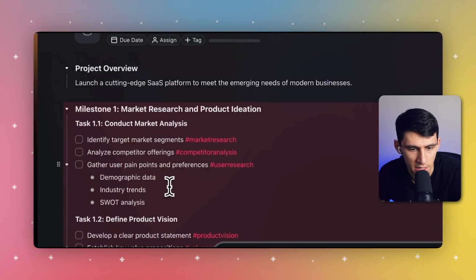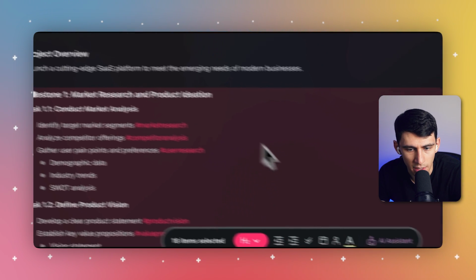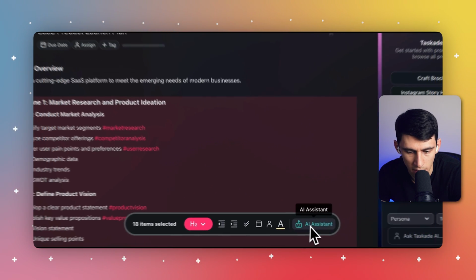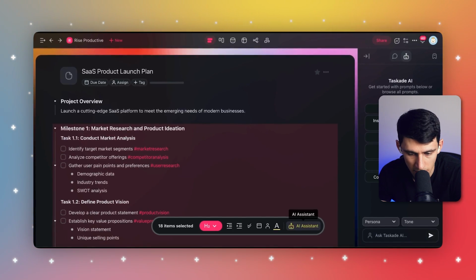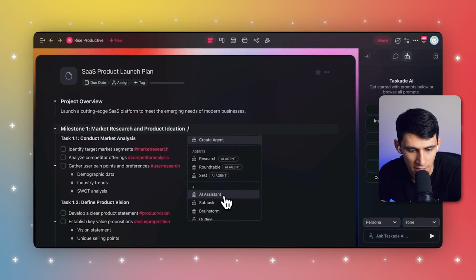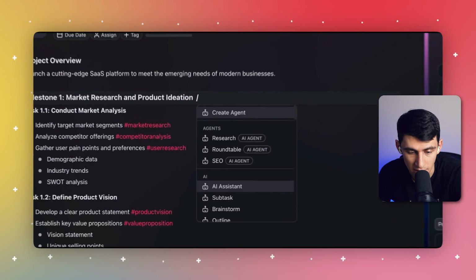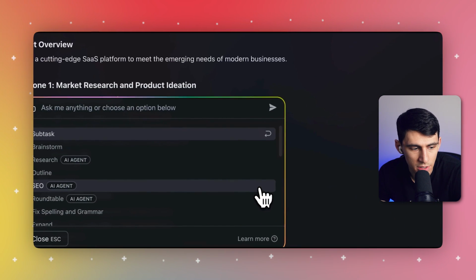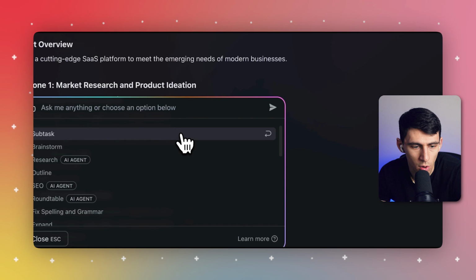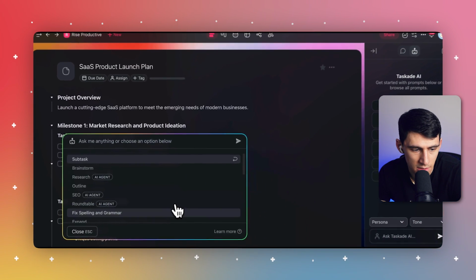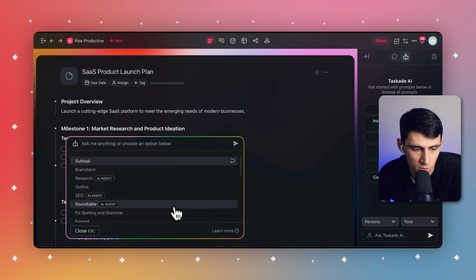I'm gonna highlight some text right here. And then following that, on the bottom, we can click on AI Assistant. Another option you can do is just type a backslash and type anything within that AI Assistant, or click on the AI Assistant itself right there. And you can dive a little bit more into the workflow utilizing the AI assistant and choose to do anything else with the text that is there.